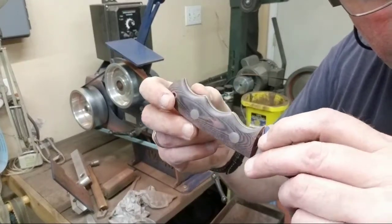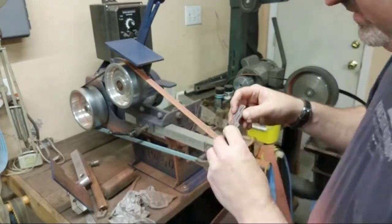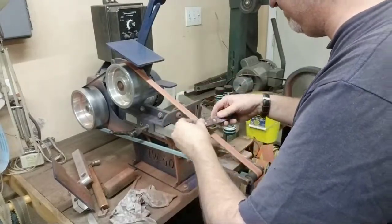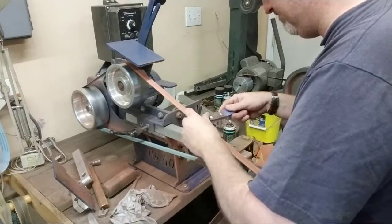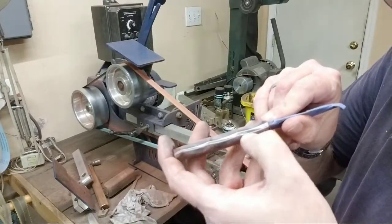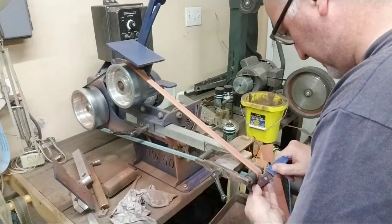Okay. Still a little sharp right there. Fix that. There we go. Now, we're looking good. I still have some pretty deep scratches in here running this way from whenever I profiled it. So I'm just gonna take those out.